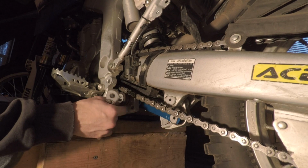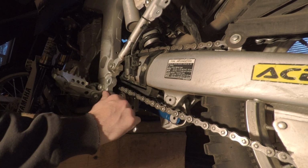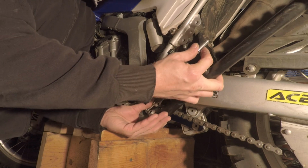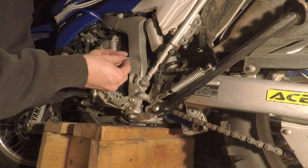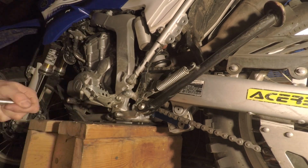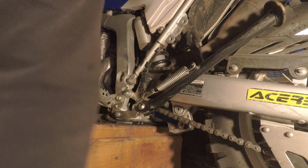It's already tight. I can't find the torque spec for this one, but it's a small bolt, so probably doesn't need to be torqued down too hard. These get torqued to 46 foot-pounds. All right, now we're done.